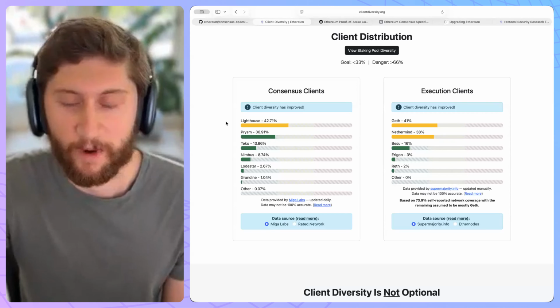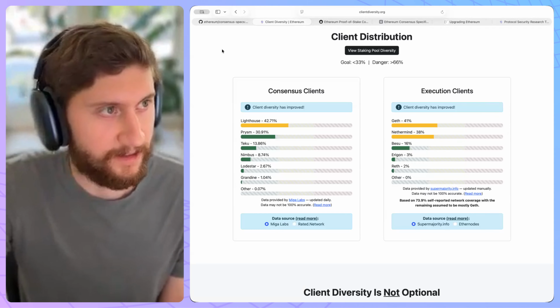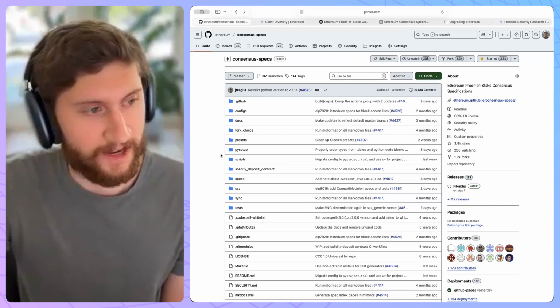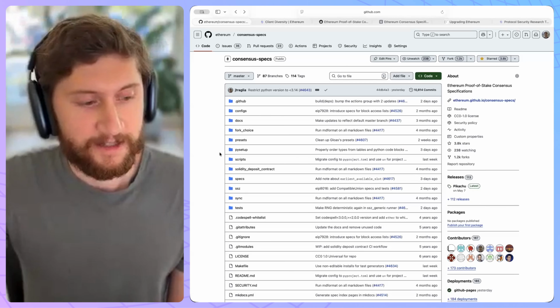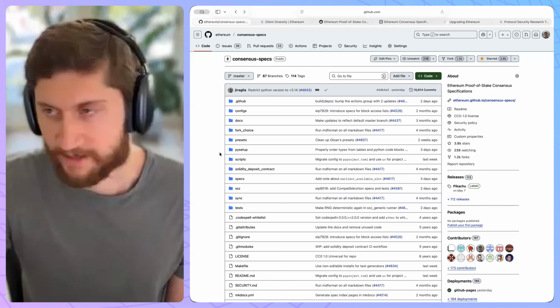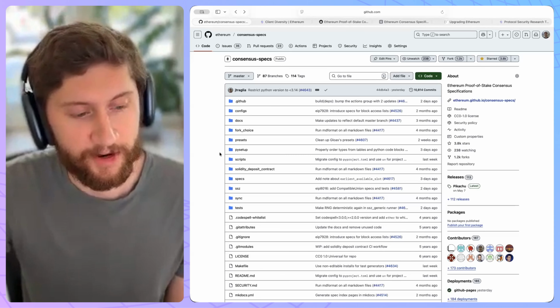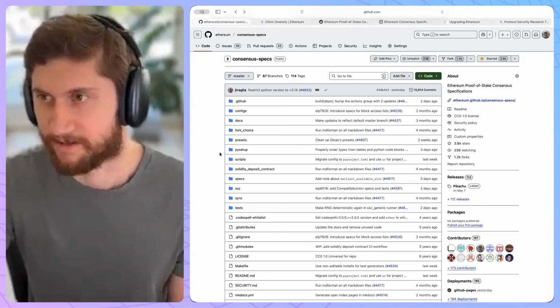And they all need to know what to implement, and that's where the specifications come into play. The specifications are all written in Python, which is exposed in Markdown files. I can show you that later. It is a simple implementation, which you cannot actually run as a client, but it's simple enough that clients know what to implement and it's clear, and there are tons of tests.